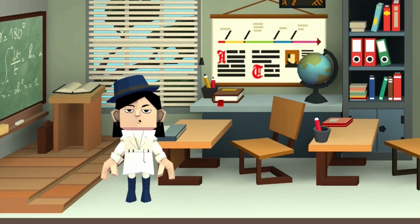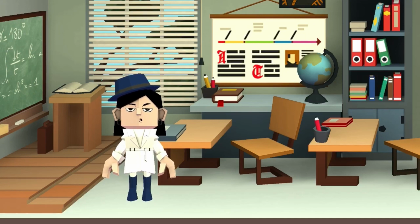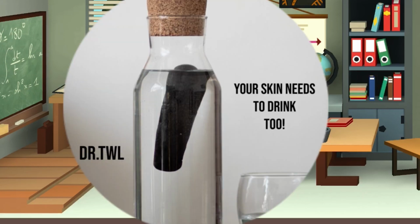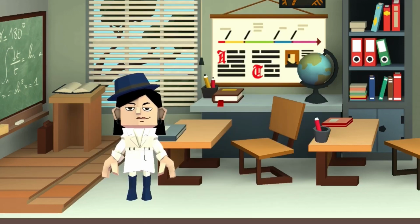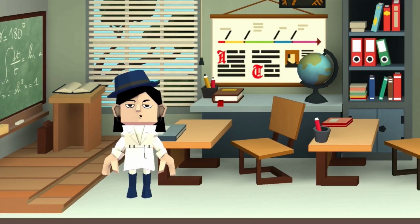A simple rule to follow is this. We generally prescribe the amount of moisturizer you need to finish within the next 2 weeks before your next appointment. Now, this is really important. It's a little bit like having to drink enough water if you're dehydrated. So, for example, in the hospitals, we will give you a big jug of water and let you know that you have to finish it by the end of the day. The same with your moisturizer therapy.